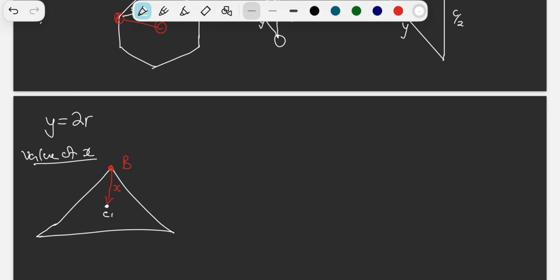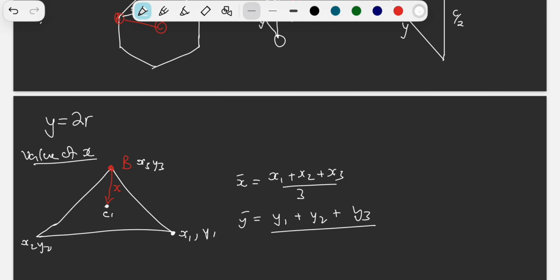It's not that difficult. Okay, so for a center, I can prove this, but it's complicated and I don't want to do that. If you have three coordinates, x1, y1, x2, y2, x3, y3. If you have three coordinates like this, and if you want to find the value of the center, the centroid for an equilateral, x bar is just going to be the average of all x coordinates. x1 plus x2 plus x3 divided by 3. What is the average value basically? y bar is just basically going to be y1 plus y2 plus y3 divided by 3.